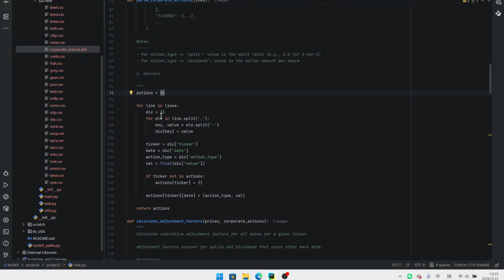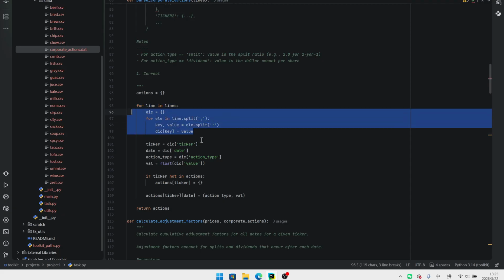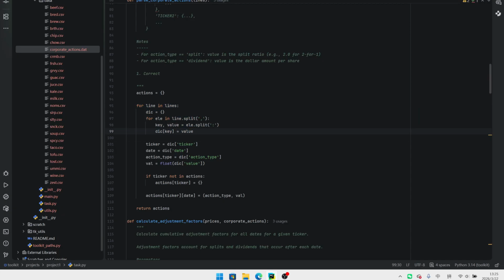This is the loop for line in lines; dict is for elements in the ticker, so this is putting the value into the elements. Data is dict, so this is putting the data into the dict.